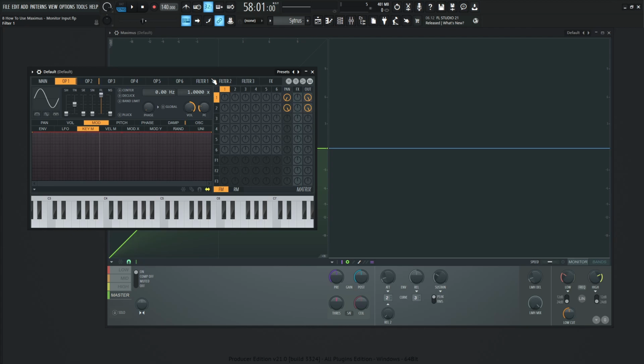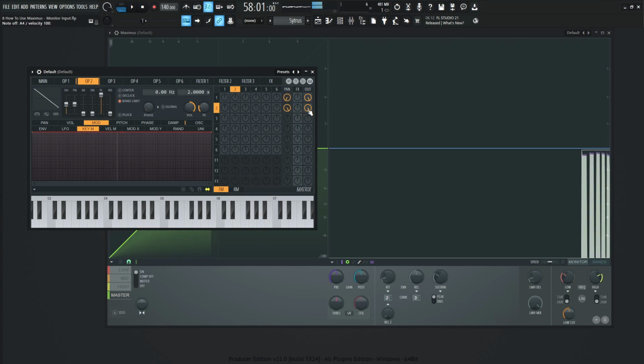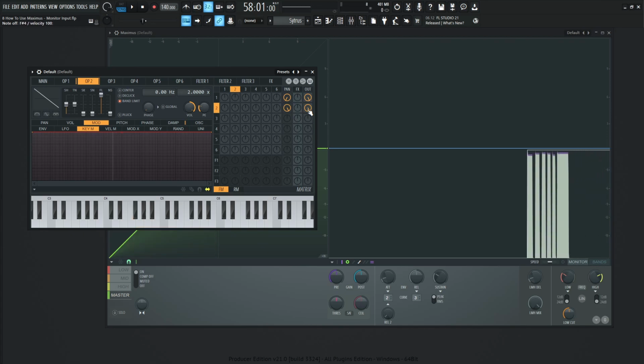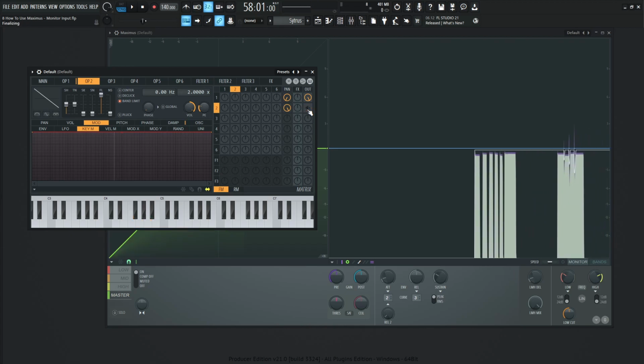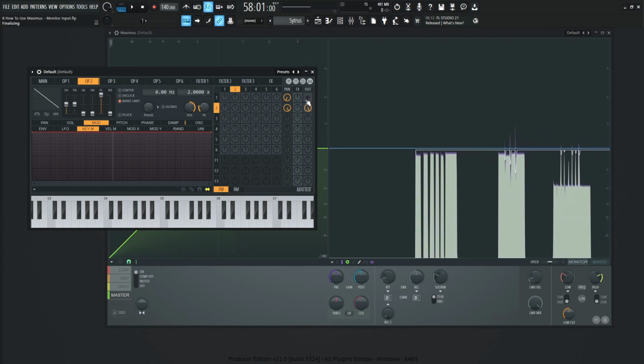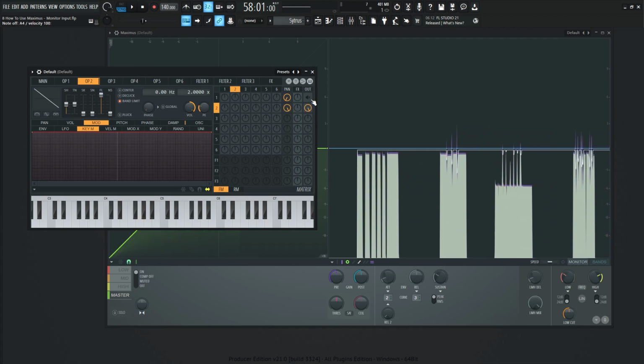So to show you this, in this citrus patch I've made, I have operator 1, this is a sine wave, and it's down 1 octave, and it's going to the left channel, and it's going to the output. Number 2 is going to be a saw wave. It's going to be number 2 on the ratio, and it's going to be going to the right channel, and it's going to be going to the output. So long story short, we have a sine wave down an octave on the left and a regular saw wave in our right. We can mute the saw wave, we just hear the sine wave, and we can mute the sine wave, and we just hear the saw wave in our right.